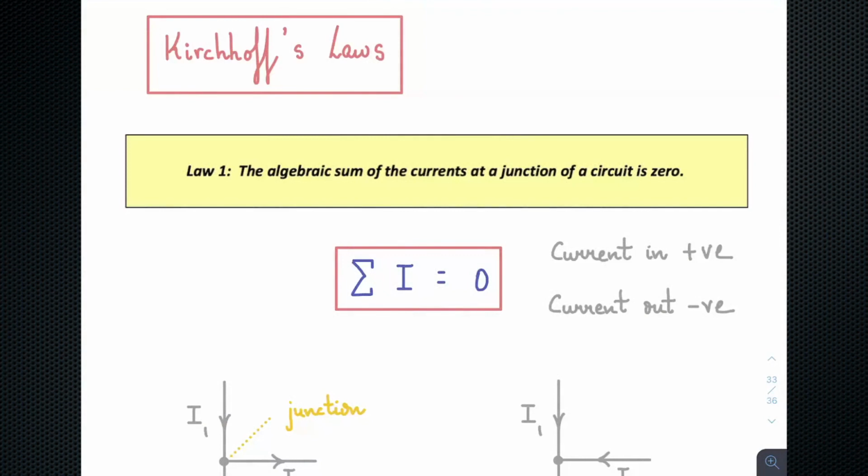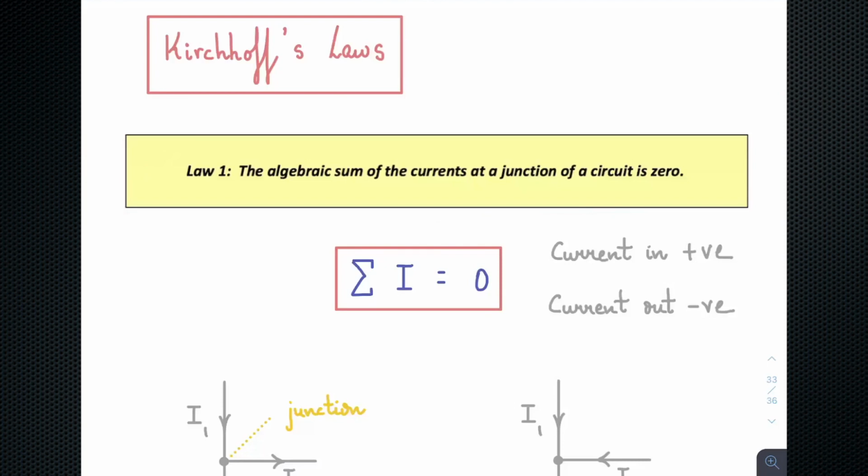Kirchhoff's laws are applied when a complicated system of electrical conductors, which is called a network, is to be analyzed. These consist of two laws that are an extension of Ohm's law to networks, and both are based on the principle of conservation. The first law refers to any junction in a circuit and states that the total current flowing into a junction is equal to the total current flowing out of it.